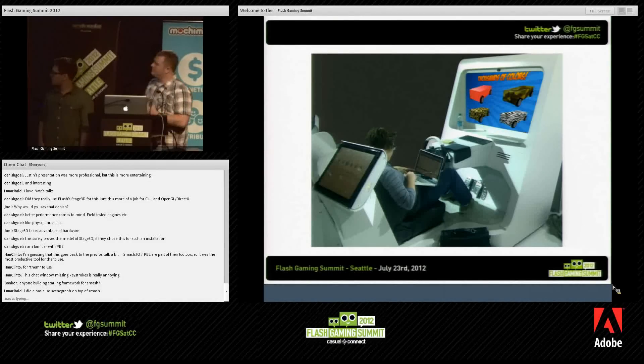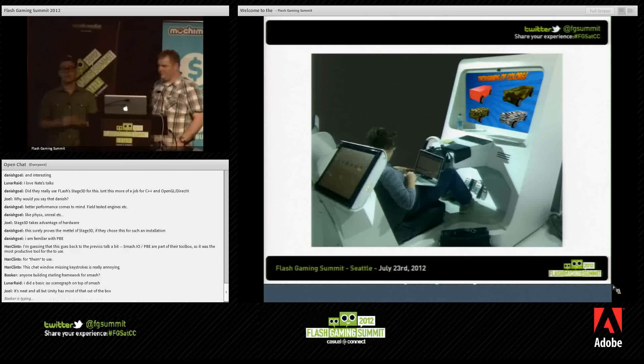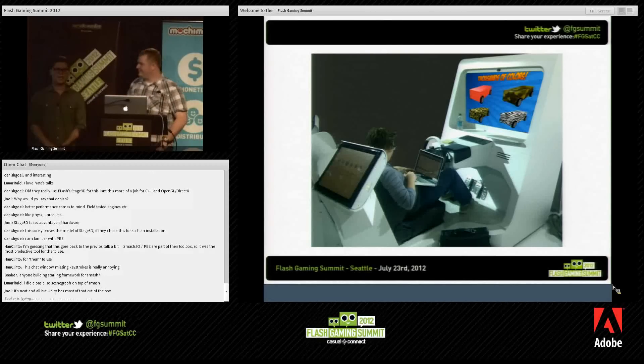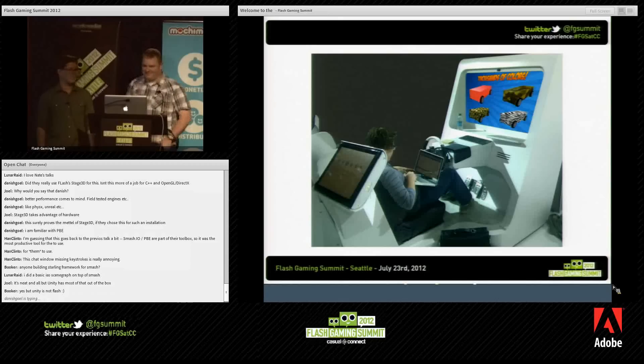This is a photo of me working at the booth doing some debugging. This is our first installation piece — we've done mobile, web, and desktop, but not an installation piece. Part of this post-mortem is what we learned. For instance, getting there several days before, because Murphy's Law definitely comes into play during an installation. Since we're so used to software development schedules with Agile and Scrum, having something totally out of our control — where things come up, things completely stop working — definitely threw a wrench in things.